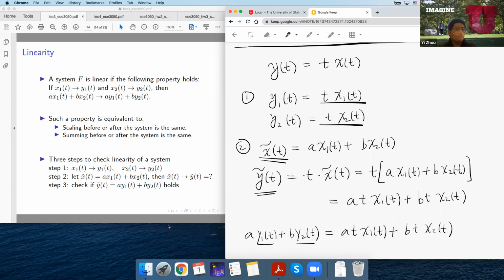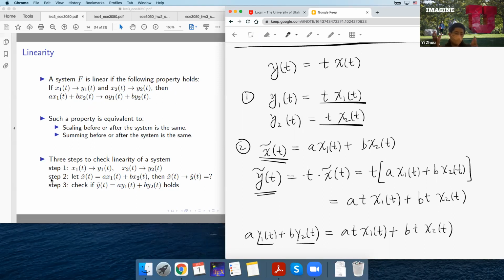But here, let me see. Here, what we are saying is that, okay, we have two arbitrary input and output relations. And if their corresponding linear combinations will give the corresponding linear combination of outputs. Yes, I think then by following this definition, you can say that this system is closed under this linear combination operations. Yeah, I think so. Right, I think the idea looks similar, but the exact definition is actually different, because here we have a mapping instead of just a linear combination. Okay, so any other questions?